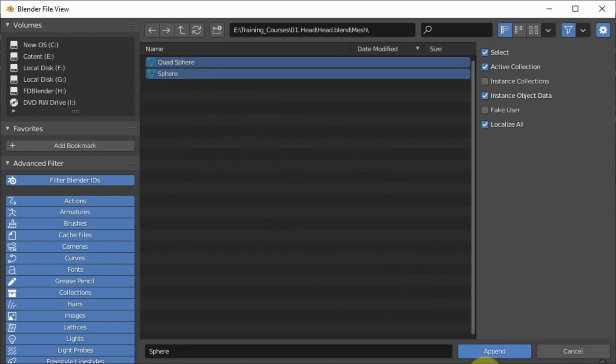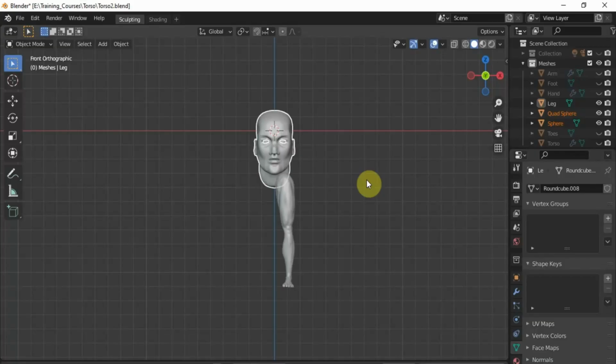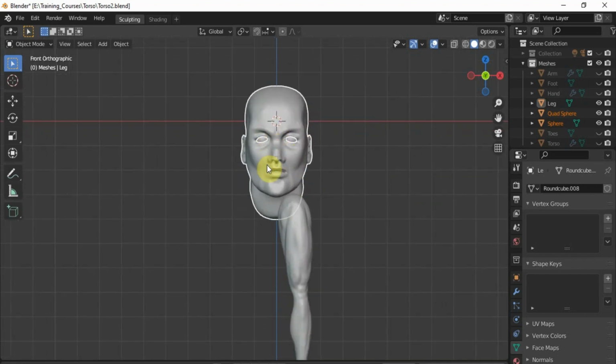That having been selected, we will click on append. After clicking on append, your meshes should be imported into the scene, and as you can see, they are available and visible within the space.